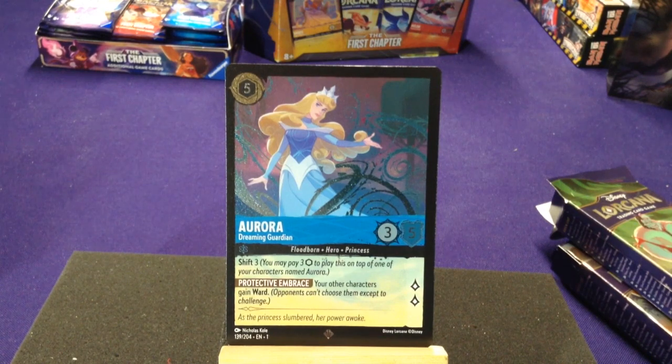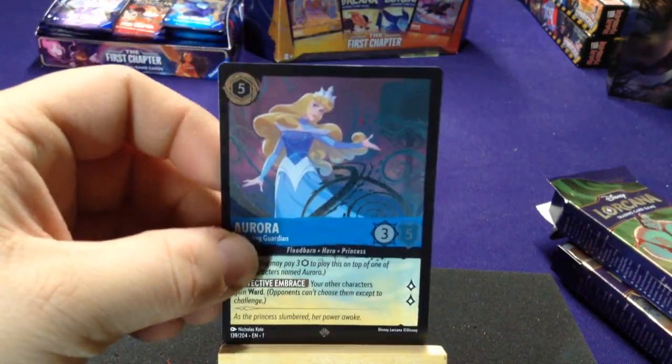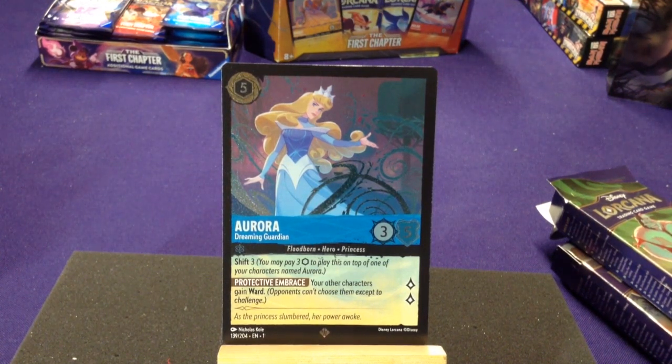Dreaming Guardian. So I'm not going to read all the costs every time, the attack and defense and all that. You can check them out. But we have Floodborn. Like I've said in all the other games, we have 3 types of Borns. We have Storyborn, which is them directly from the movie, TV show, whatever. We have Dreamborn, which is their fantastical or dream version of themselves, how they think they should be or what they would love to be. And then you have Floodborn, which is almost like an alternate reality version.